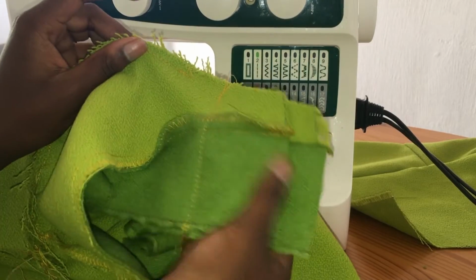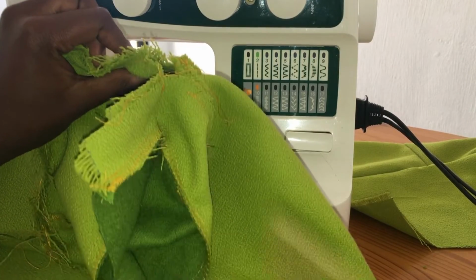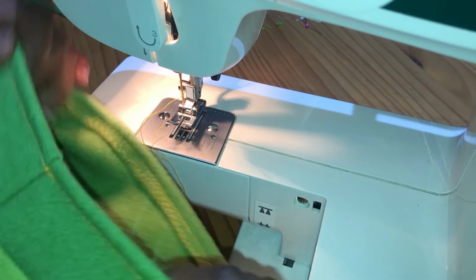At this point, I overlapped the edges of the sleeves together first, trimmed off any excess, and then closed up that small gap in the underarm. I hemmed both of the sleeves after that.